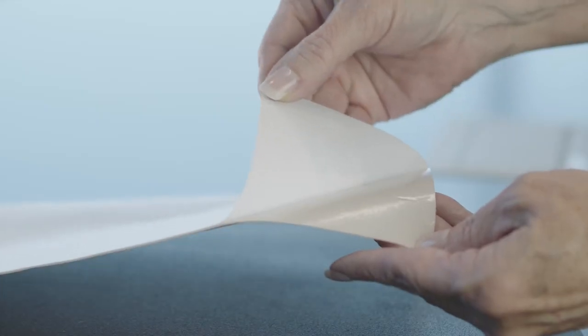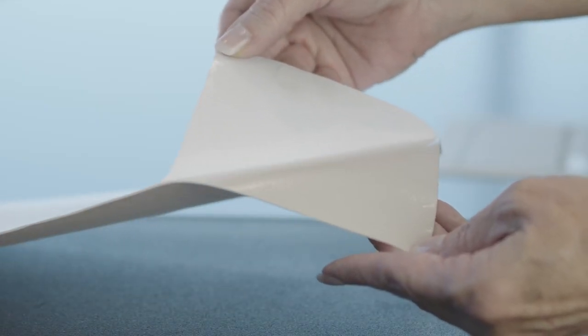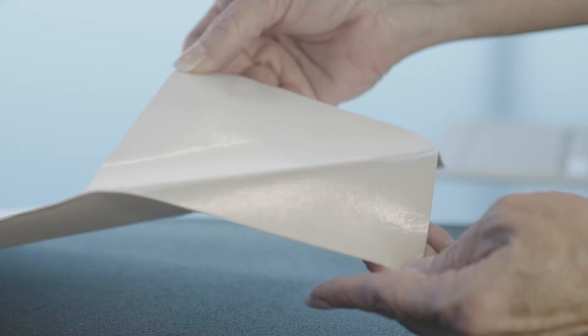Another foam tape is Med 5684U. Like the previous one mentioned, this one is also single coated and made with polyethylene foam. However, it has an acrylic adhesive that is high in tack and adhesion. This makes it ideal for mounting devices like electrodes for long periods of time. It also has a heavy liner that is great for converting.